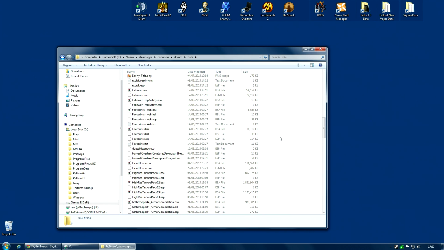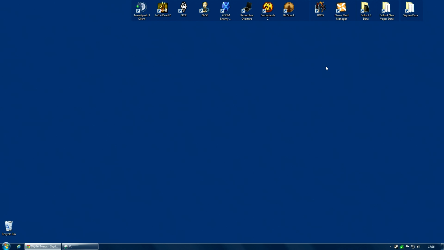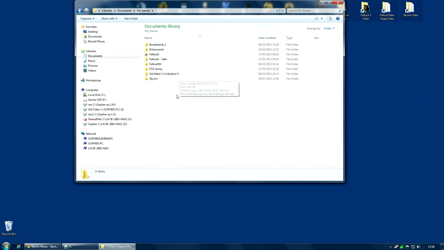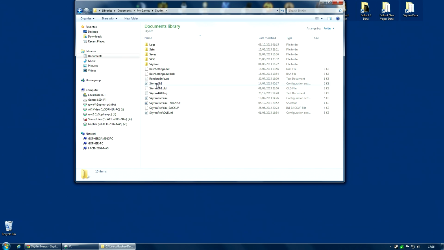Basic number 3, you're going to need to know where your ini files are. What are your ini files? Your ini files are the files that tell Skyrim your preferences, resolution, all that type of thing. And they can be found under your Documents. If you go to Documents, My Games, Skyrim, as you can see here, I've got skyrim.ini and skyrimprefs.ini. You'll also find your save games are in here. If you ever want to back those up or remove a few, this is where you will find them.